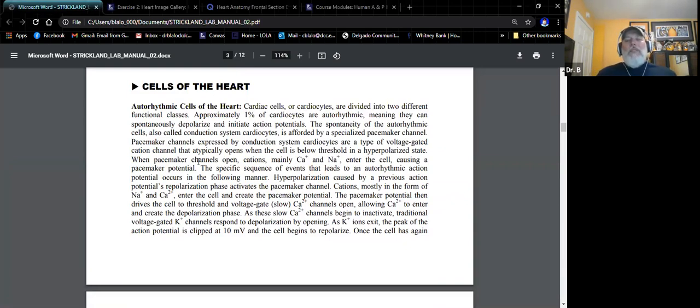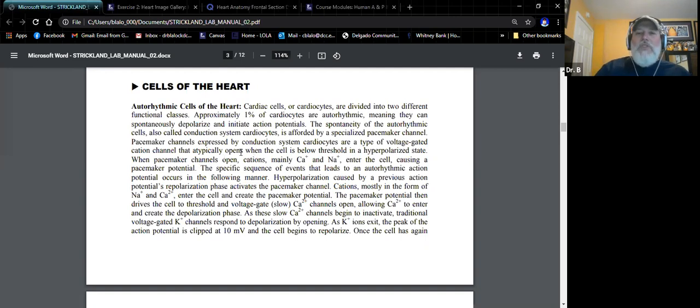Typically on my physiology tests, I don't get into a very deep discussion or ask a lot of questions as far as the electrical cycles go in the heart, just because there are other things that I think are more important, like cardiac output and total peripheral resistance and the endocrine questions and things like that. And I know you're going to go into this in a lot of depth in lecture.